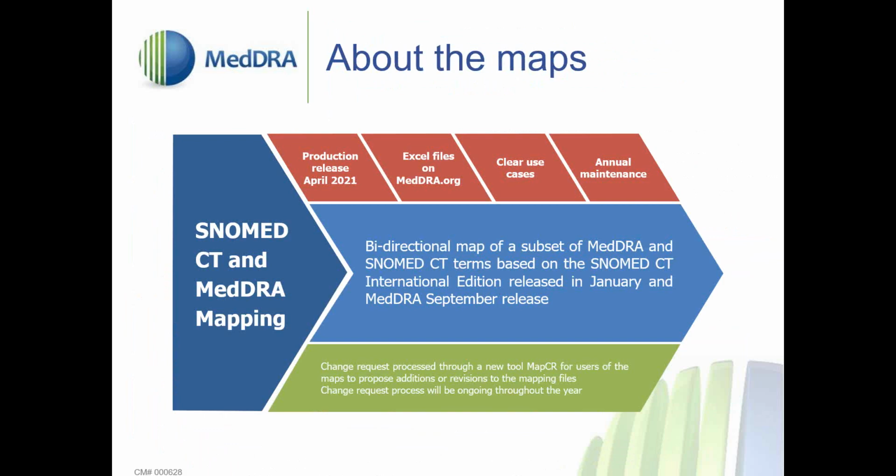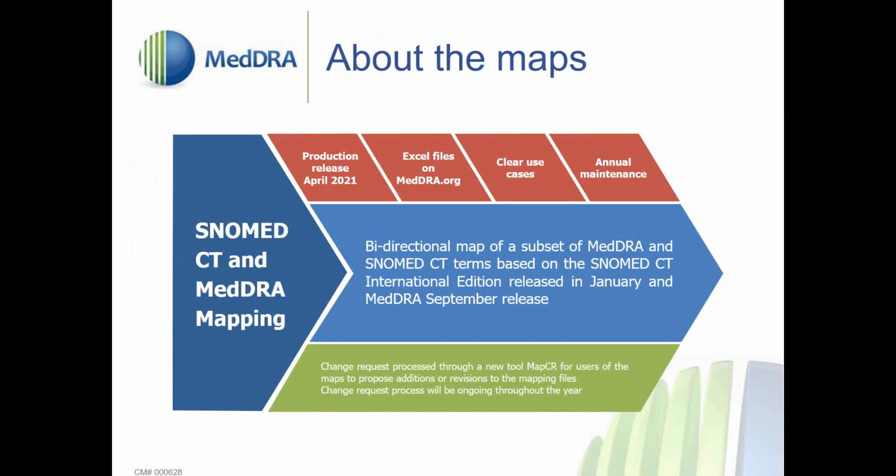So a little bit about the actual maps and the mapping files. As I mentioned, the SNOMED CT MedDRA mapping is a bidirectional map of a subset of MedDRA and SNOMED CT terms, and we have based this map on the International Edition release of SNOMED CT, which happens in January, as well as the MedDRA September release. The first production release occurred in April of this year.